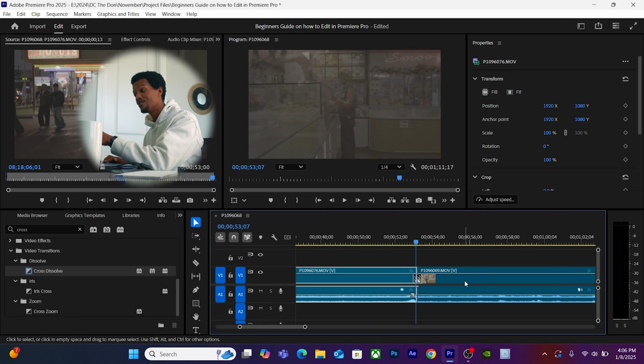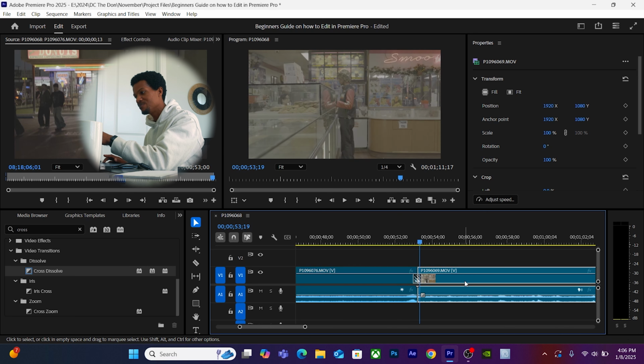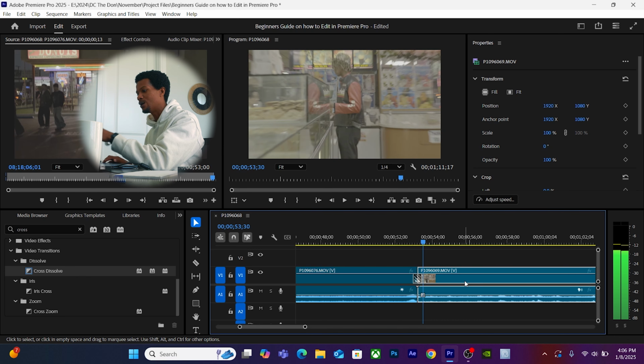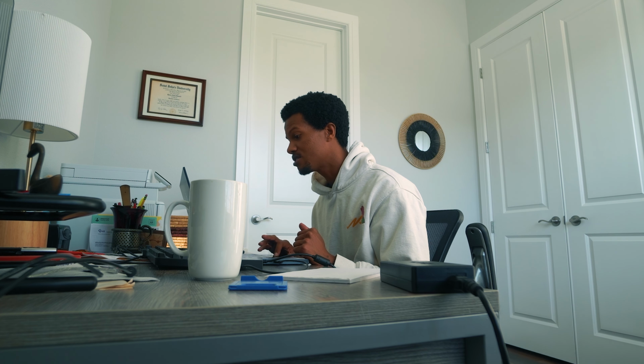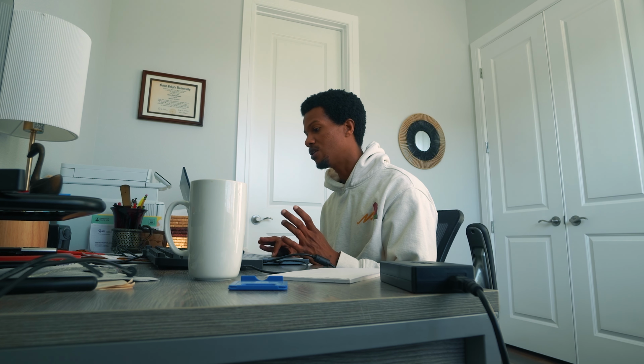These are the repeated frames, and then it'll start moving after a while. To fix that, whenever you have that issue, you just need to make sure that there's more frames at the beginning or at the end of your clip for Premiere Pro to efficiently use the cross dissolve.